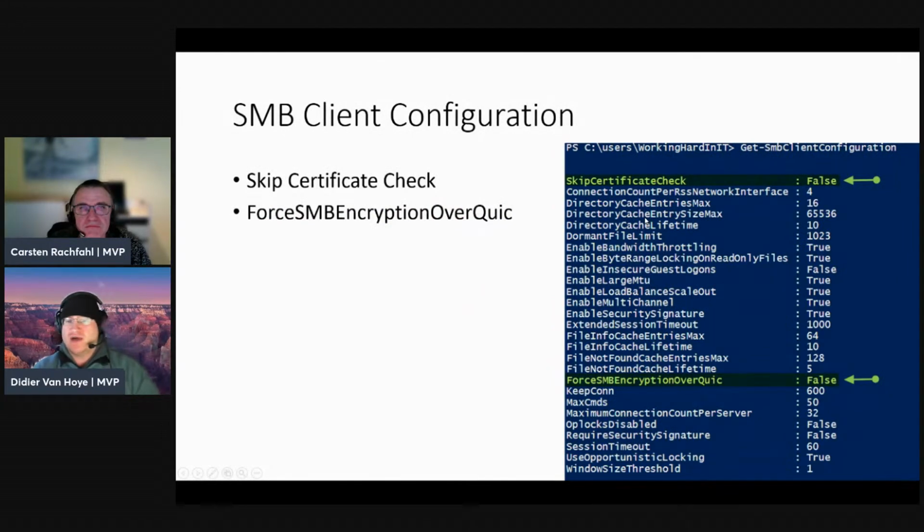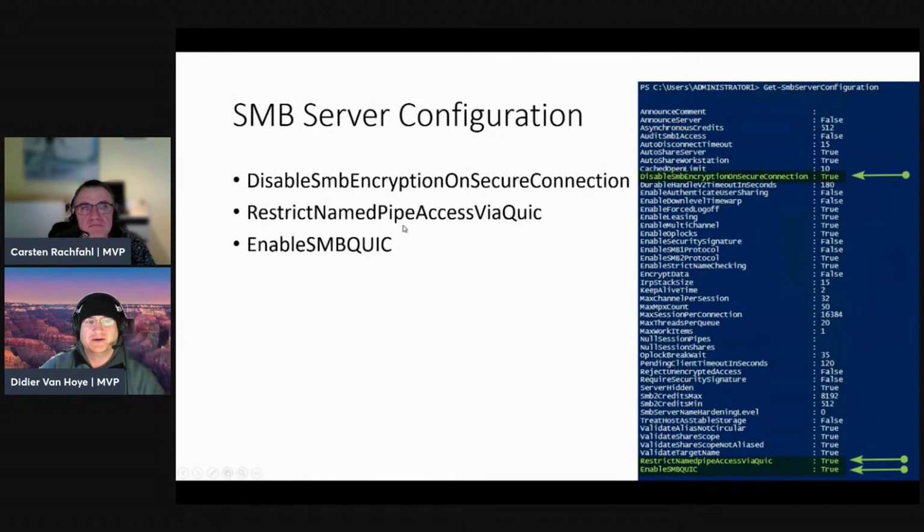And if you start looking around a bit, and actually, if you have Windows 11 or Windows Server 2022, even not the Azure edition, and you start looking at Get-SmbClientConfiguration, you will also start finding these things, right? Force SMB encryption over QUIC. It's false, but you can set it to true. You can force it. You can skip the certificate check if you need it for lab testing. The thing is, of course, it doesn't work in the normal server. You have to have the Azure edition for it to work. But you can see it's in there. So maybe there's hope for the future there.